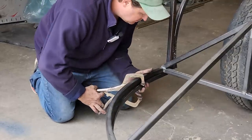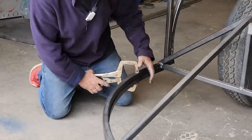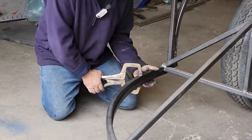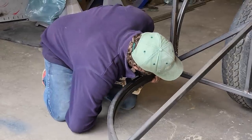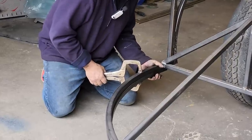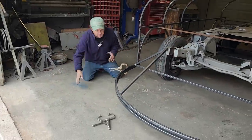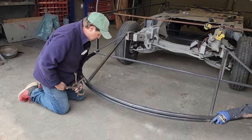Damn it. Want me to help you hold that over there? No, but I'll get her eventually. In just a little bit, if you will. Just let go in that way towards the truck a little bit. Leave it there. Clamp it again. All right, let that go. Clamp another one on it as we come along here, so it stays on the same. I just want to know where to cut it.